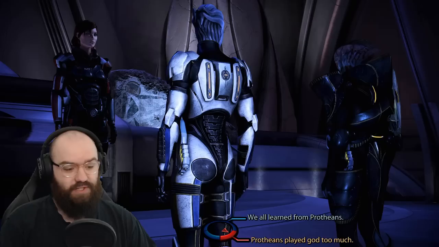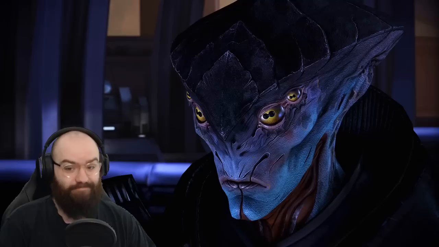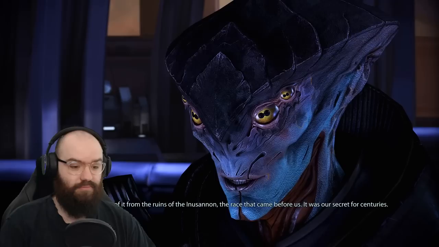Both of these statements are true. The Mars ruins are where humanity got Mass Effect technology. And we learned of it from the ruins of the Inusanum, the race that came before us. It was our secret for centuries.